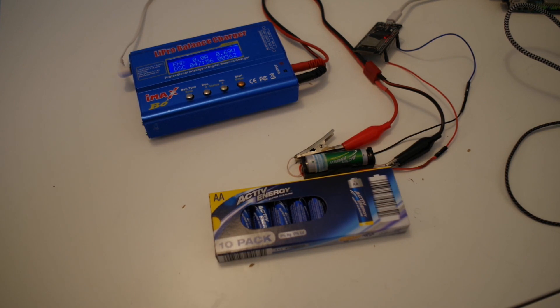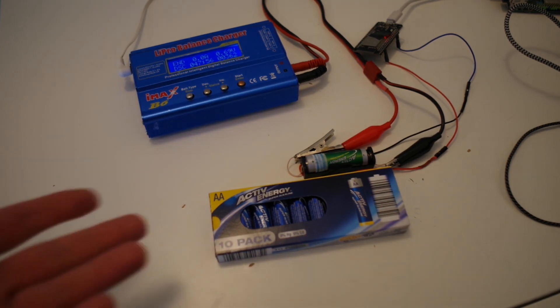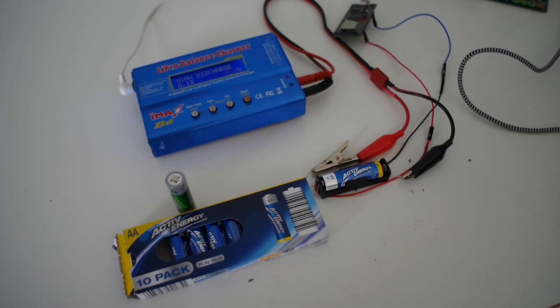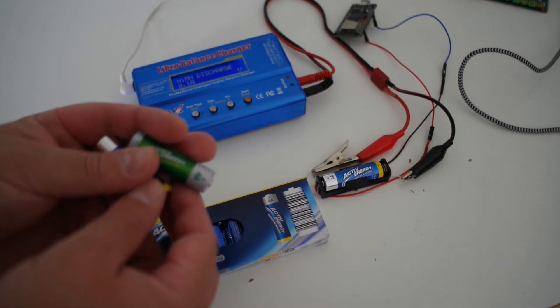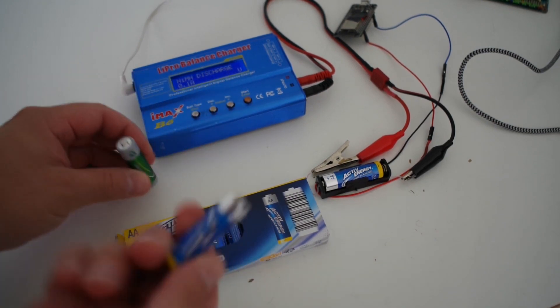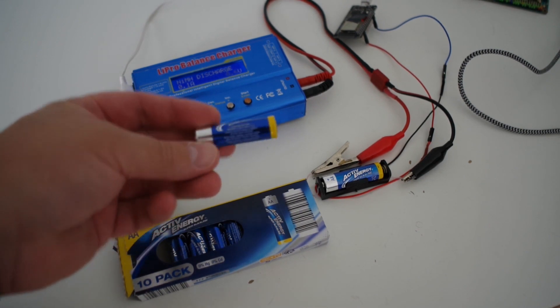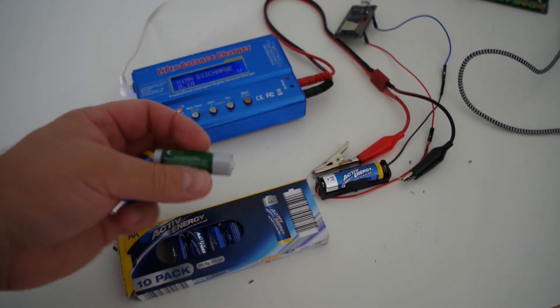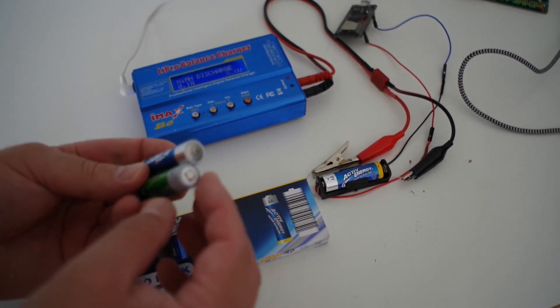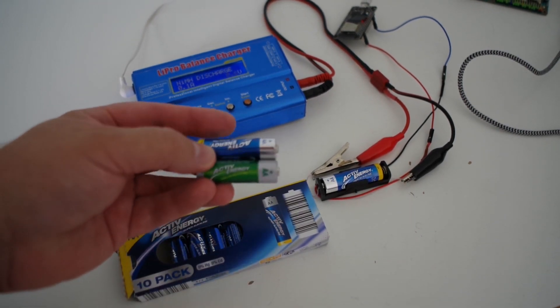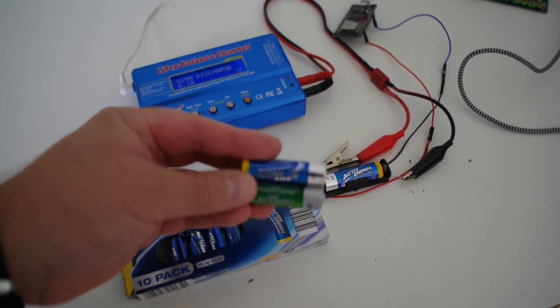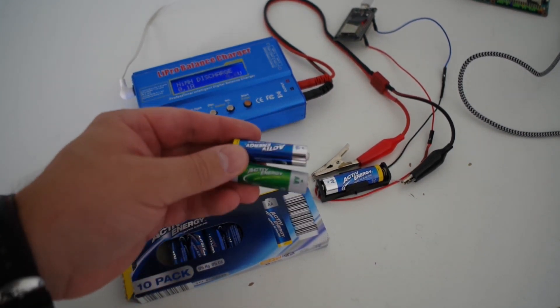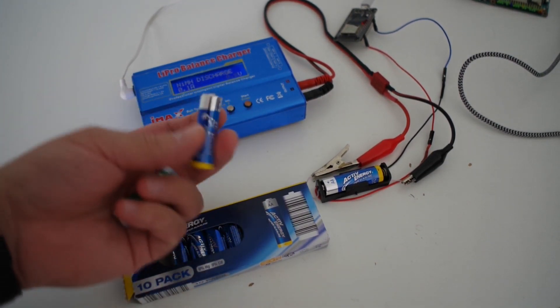Let's try with normal alkalines and compare the results. If something wrong with the setup we will clearly see it also with normal alkalines. If something wrong with the cells then we will have good results with normal alkalines. Most noticeable difference here is that normal alkalines are made in Europe and rechargeables made in China. Let's check normal alkalines.